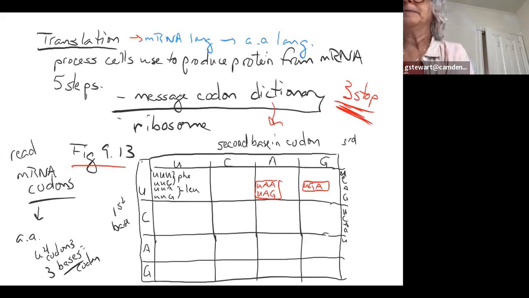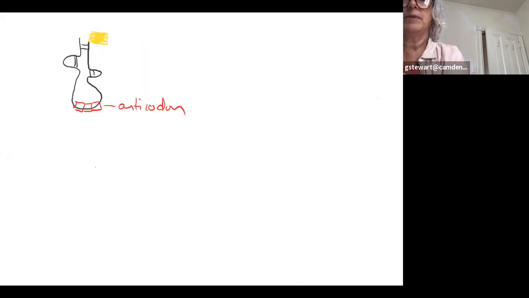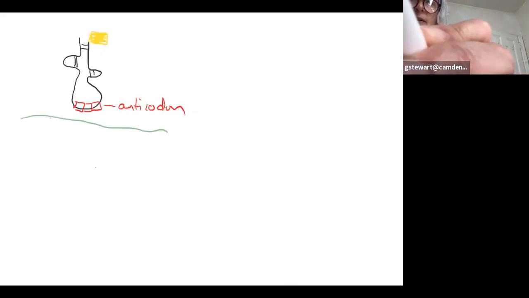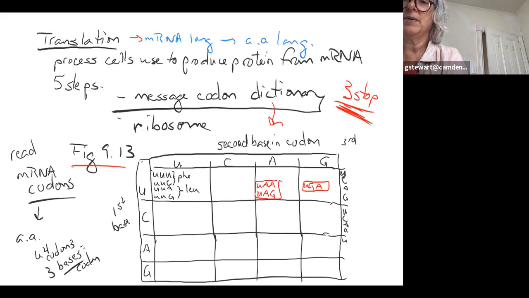So I'm going to zip on here to a new page and we can talk about the actual translator RNA, transfer RNA portion. We already mentioned this. These 3 bases here are going to be the anticodon. And remember, up here at the top, at the 3' end, there's going to be an amino acid attached. So if my messenger RNA, for example, which I'll make in green, along the way says U, U, U, remember, we use the chart to look up the amino acids. First base U, second base U, third base U. So that one's right here.